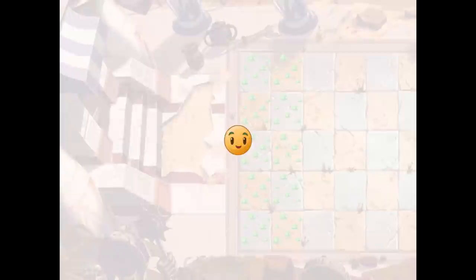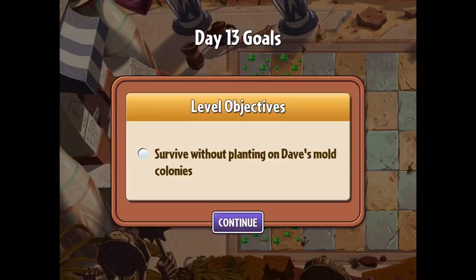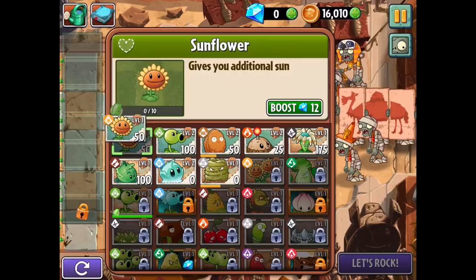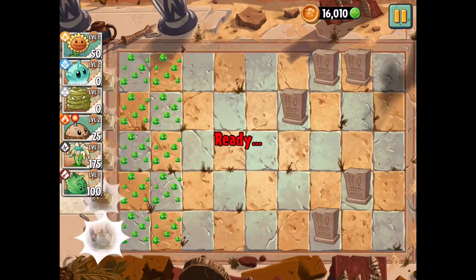Let's see what's going on here. Level objectives, survive without planting on Dave's mold colonies. Why do you have mold colonies in ancient Egypt, Dave? Can you put them somewhere else? I guess not. I thought there was gonna be some kind of story behind it. But Crazy Dave doesn't seem interested in explaining himself. We have 16,000 coins now, though. That's pretty cool. So let's get started with this.